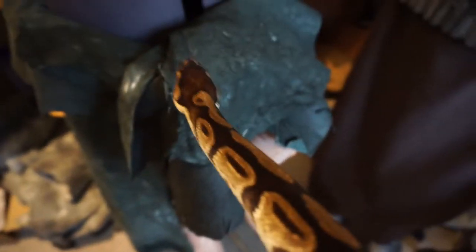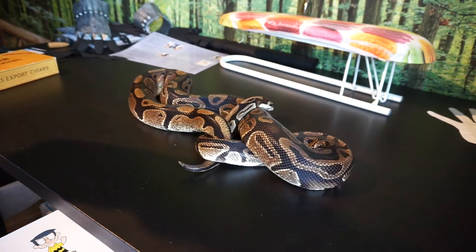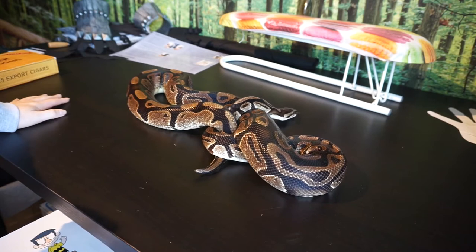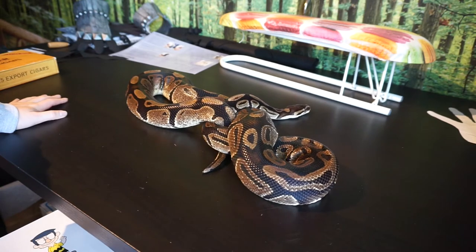Now that I'm here anyway with our pet, let me do a quick pet introduction. I showed him in the first part of the blouse making, but he's so adorable, he needs his own introduction. Well, this is Snakey. Snakey is, I believe, a 10-year-old male ball python. Let me see if I can show him in his entirety. So that's Snakey. He has been with my boyfriend for about 8 years, and I know him for about 6.